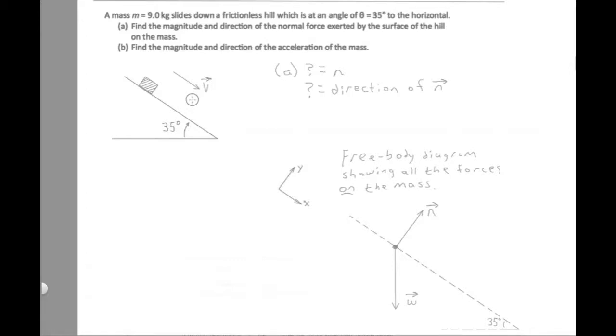It's conventional when an axis is parallel to the inclined plane to call that the x-axis. Then the y-axis has to be perpendicular to that, and the conventional direction for a y-axis for this type of inclined plane problem is perpendicular to and away from the inclined plane. So that's how we drew it.